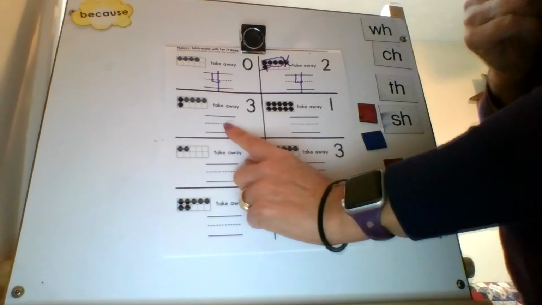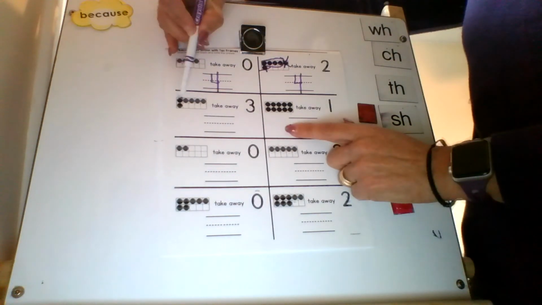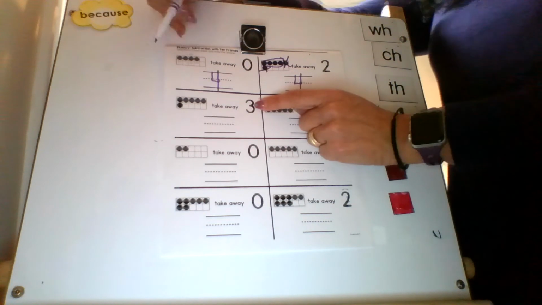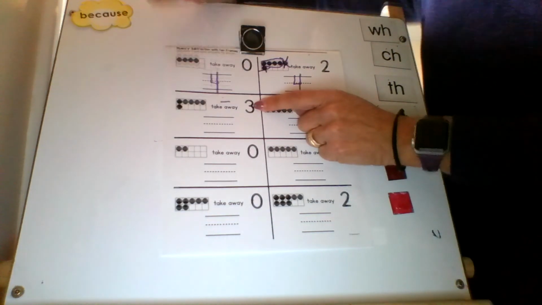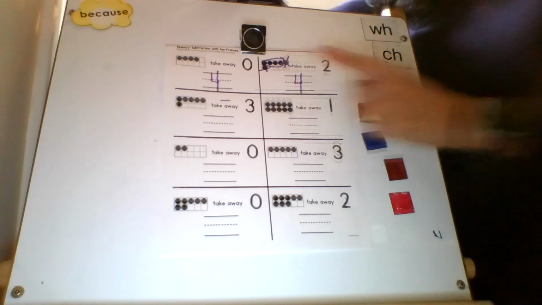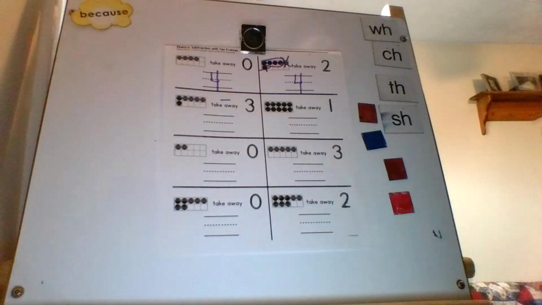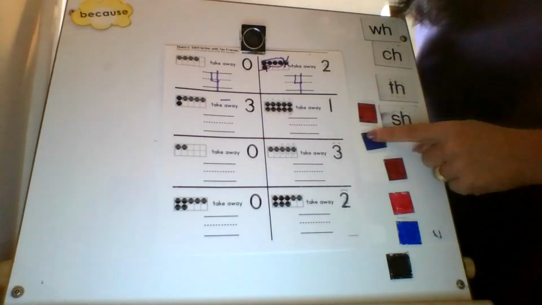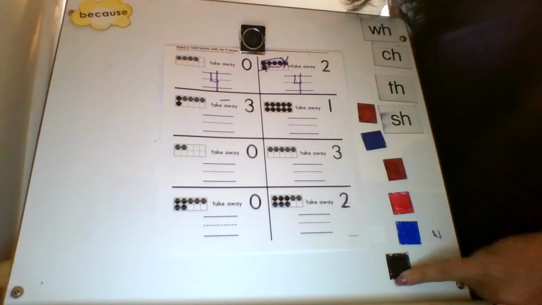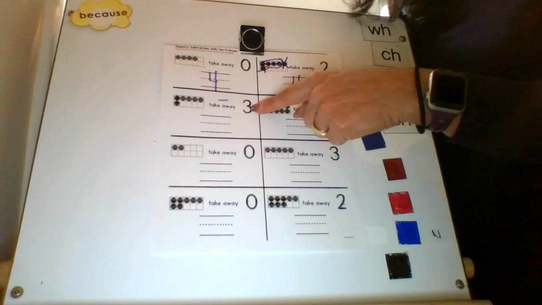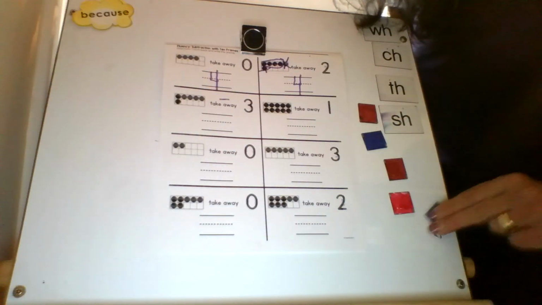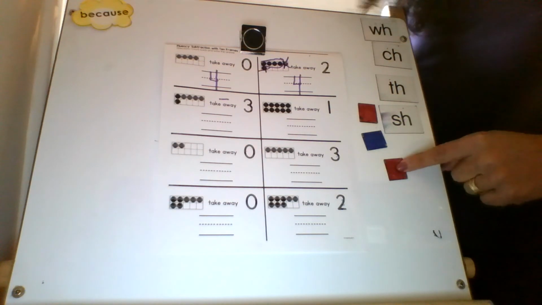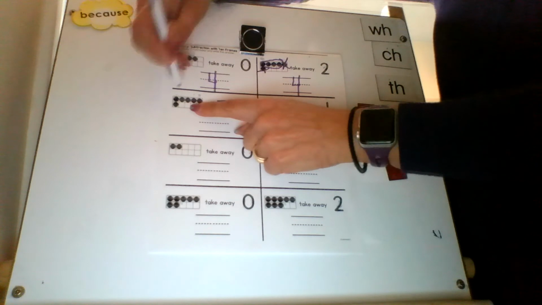The one down here, I have 6 again. Because I know there's 5 in the top row, so 5, 6. But this time it wants me to take away, and remember that take away just means minus 3. So if I start with 6, you can do this with your counters if you want. 1, 2, 3, 4, 5, 6. And I'm taking 3 of those away. So I got to take 3 away. How many am I going to have left? Yeah, you're right, 3.